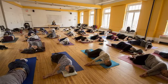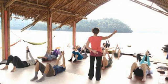Still breathing. Belly is relaxed. Pelvis is relaxed. That's it. And do it slow a couple of times again. Lift and thunk. Lift and thunk.